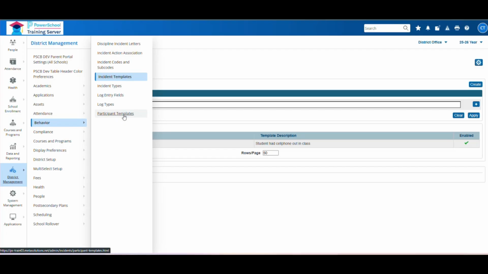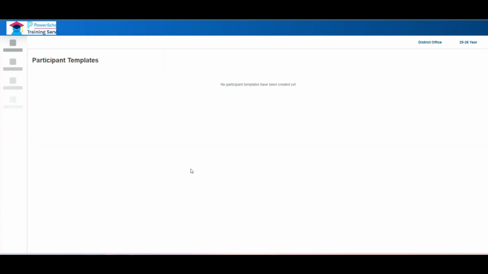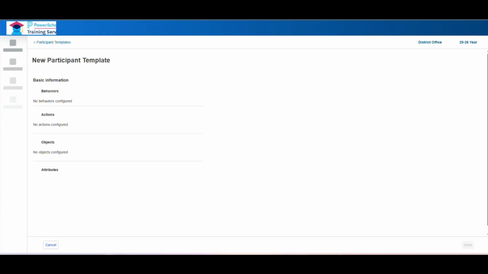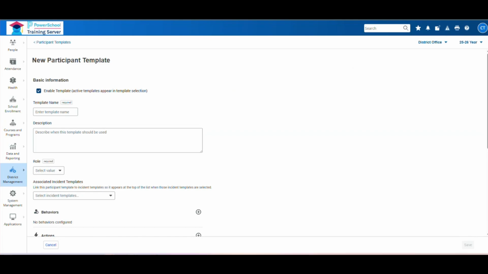So again, as a cell phone violation, it's generally going to be a student with a cell phone violation. If you have different students pulling them out, you're going to be addressing those student by student. So let's go ahead and create a simple participant template as well that is taking into consideration a single student. So again, don't have a list yet, but I'm going to go ahead and create the template. Again, participant templates are just to help automatically add some of the corresponding behaviors, actions, and objects to the participant portion of an incident. So it really helps fill out some of the meat and potatoes of that.